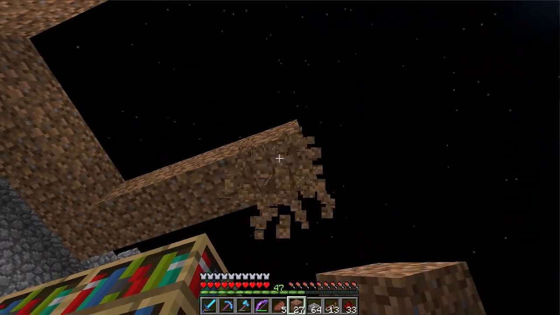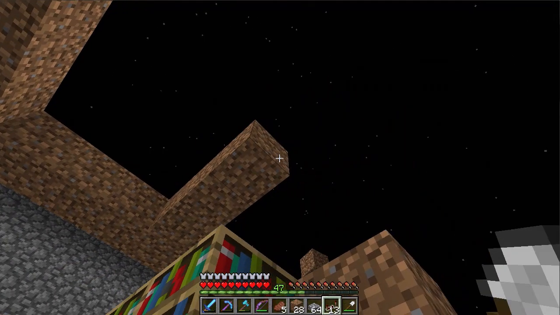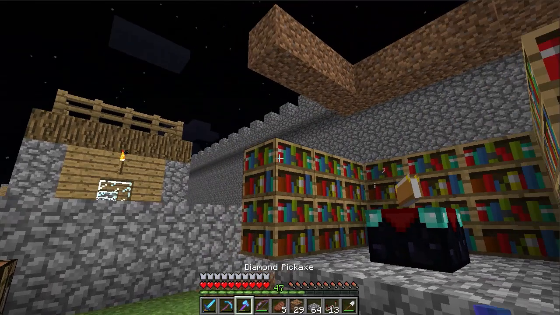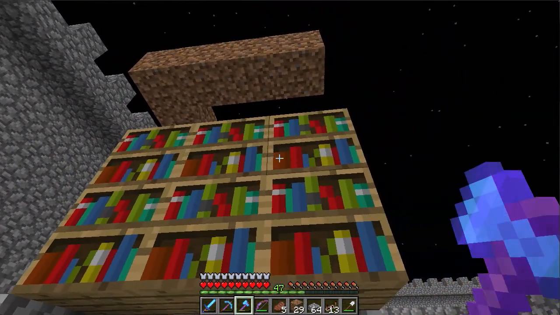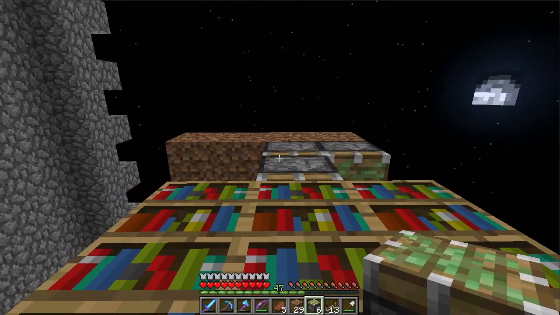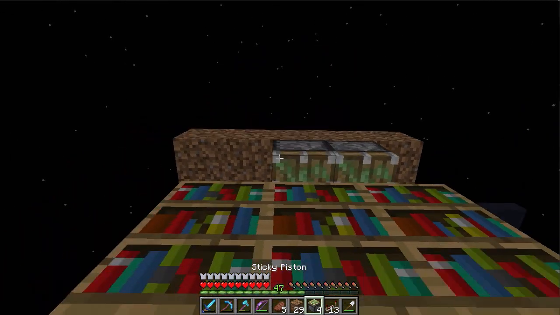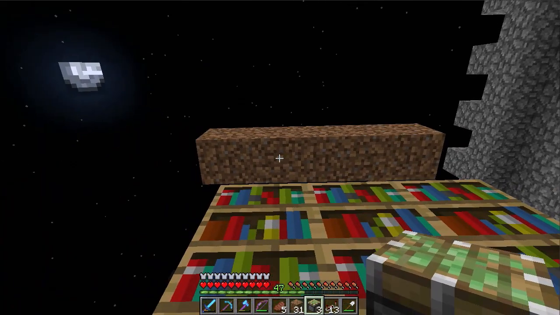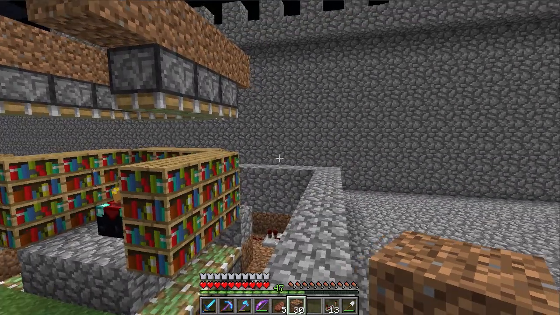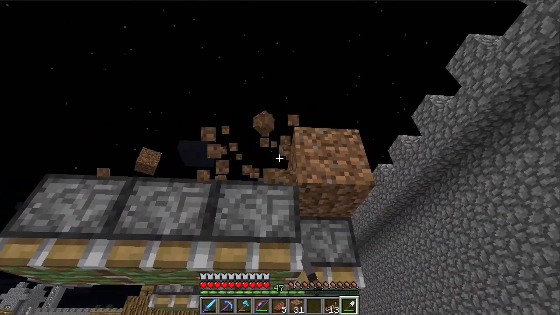I think that is correct. Why haven't I got my shovel out? There we go. Oh, why have I done that? Right, so if I'm correct now, we should be able to place our sticky pistons, not like that. Thank you. 1, 2, 3, and 1, 2, 3. Okay, lovely jubbly. Right, so that is that part done.